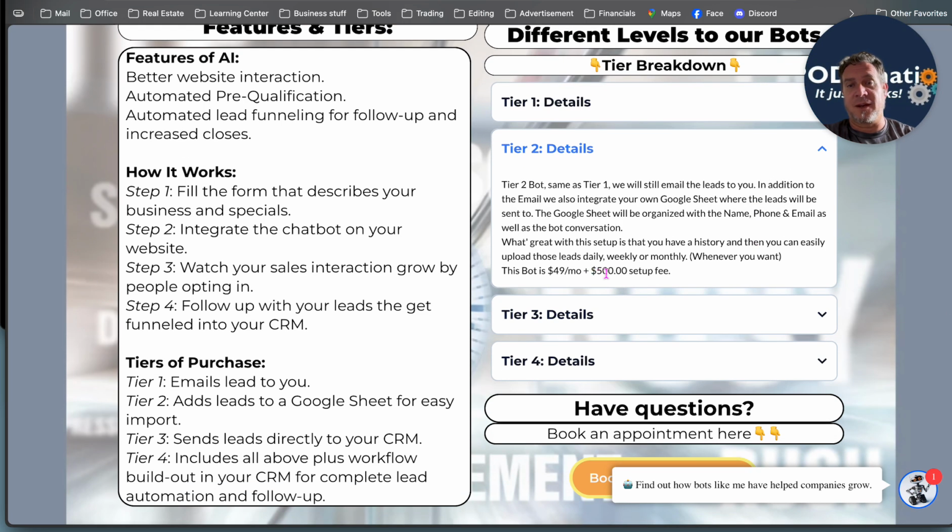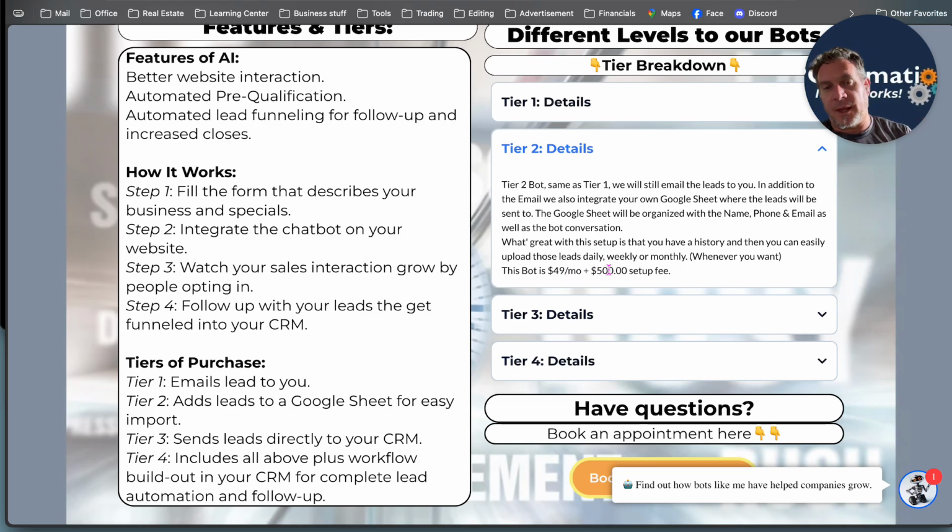Now, again, this one here is a $500 setup. I'm utilizing their Google Sheet. The leads are coming in, being pushed into their Google Sheet. Again, now they're paying $49 a month versus $50 for the 1 year, but now they're paying $49 a month because, in turn, there's still some sort of integration that I have to do.